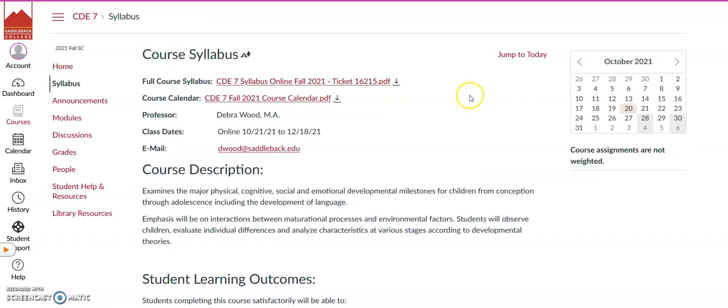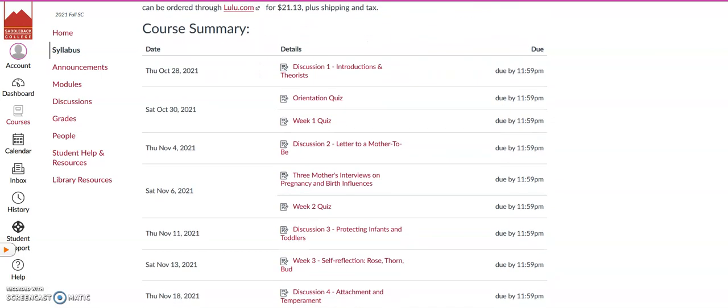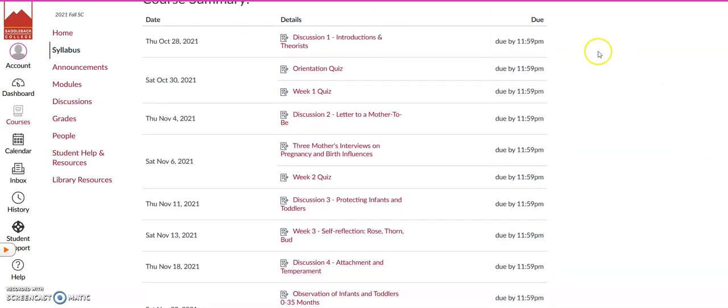The course syllabus has links to both the syllabus and the course calendar that were emailed to you. And then this tool provides a course summary of the actual assignments. It doesn't include all of the different parts of the module, so don't rely on this for everything that you have to do.